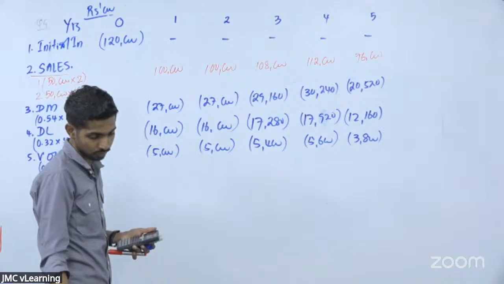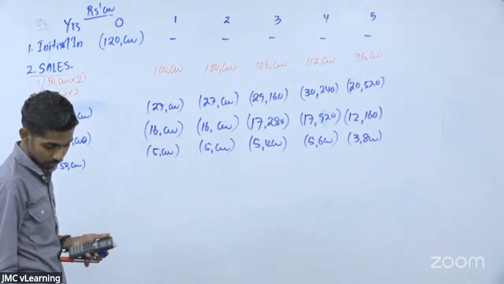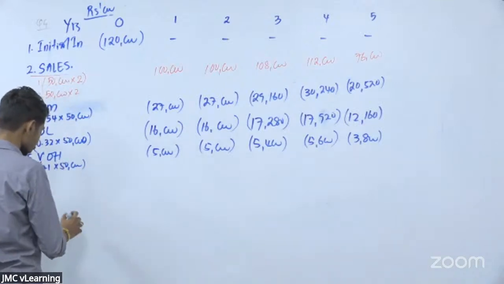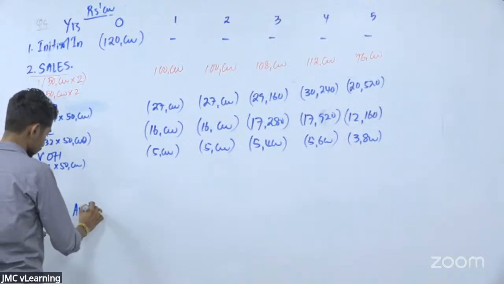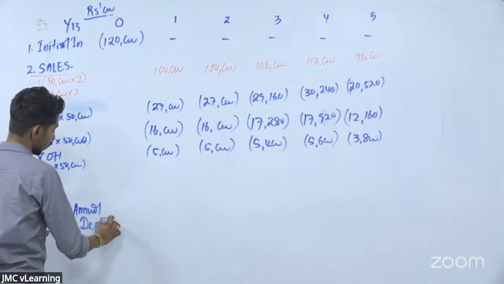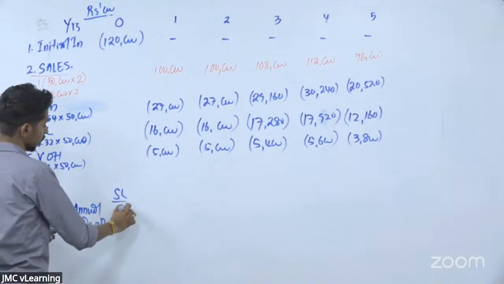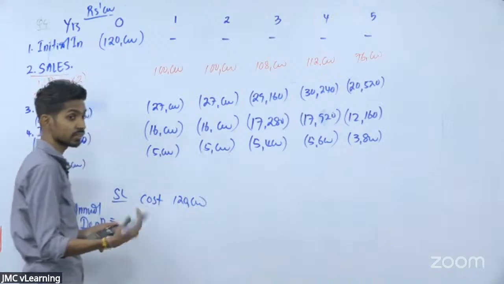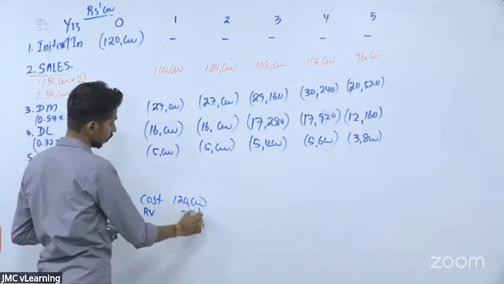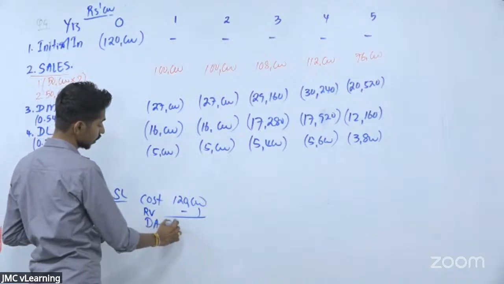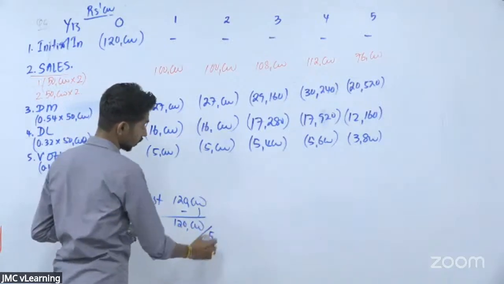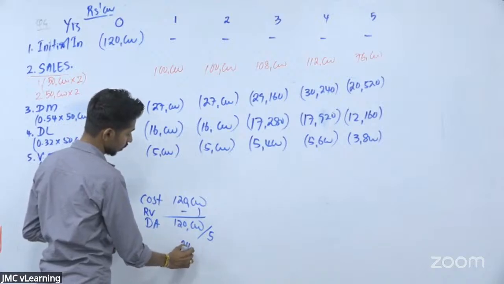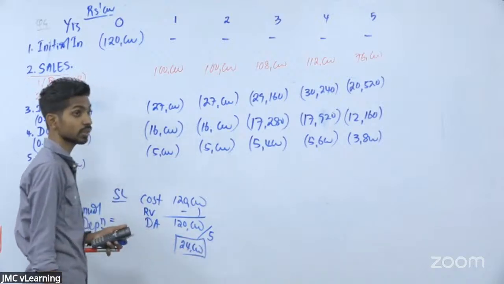Now you have to get the fixed overhead portion. Fixed overhead cost included what cost? Depreciation. First of all, you have to calculate the annual depreciation. How do we calculate the annual depreciation on the straight line method? First of all, you have to take the cost. Cost is how much? 120,000. Is there any scrap value or residual value? There is no residual value. What is the depreciable amount? Depreciable amount is the same as cost. Then what is the useful lifetime? 5 years. 120,000 divided by 5 years. Then per annum, annual depreciation is how much?